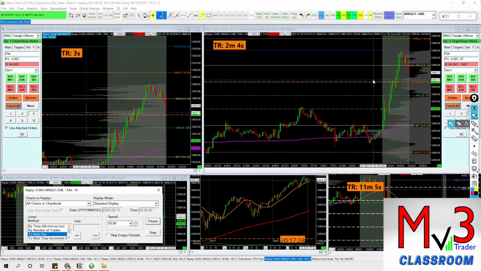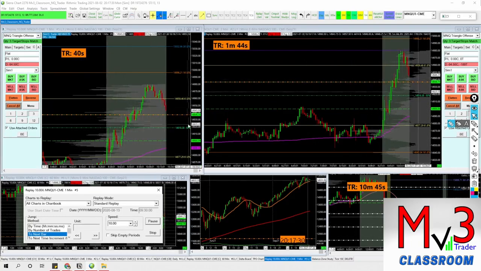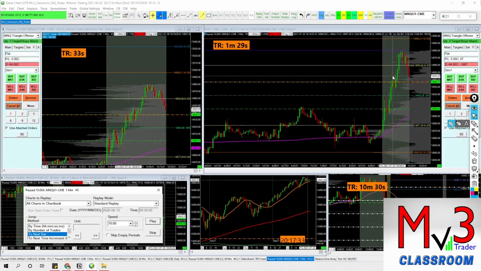So the level that we would look at now is this power range high. Now we're looking to take a long here at this power range high. You see we had the structural support there. What used to be resistance, now it's serving as support. So now we can go back to our 1-minute and we can start looking for our signal and our trigger. And again, we're taking a long position here.